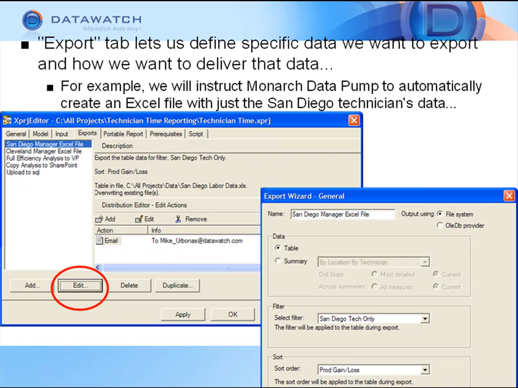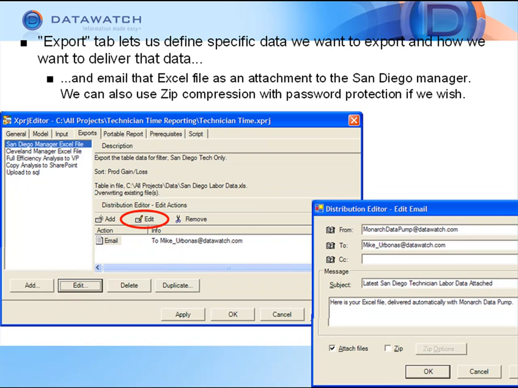So we can define a particular filter, filtering out only employees who report to the San Diego manager, and then automatically email that data in the form of an Excel file directly to the San Diego manager. We could even apply zip compression and attach that Excel file directly to the email message if we wish.